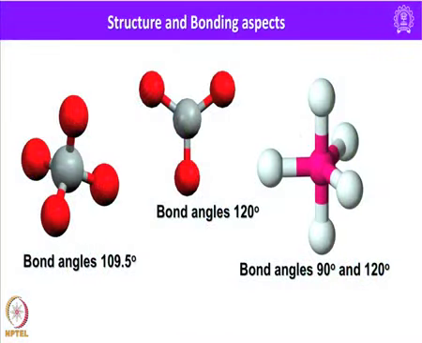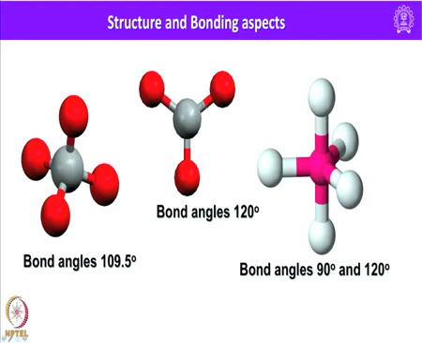So, when we talk about molecular shapes, two entities come into the picture. One is bond distance, that is nothing but the distance between the nuclei of two bonded atoms along a straight line, and then bond angle, the angle between any two bonds containing a common central atom. For example, you can see here I have shown some molecules, and the one with 4 peripheral atoms is a tetrahedral.